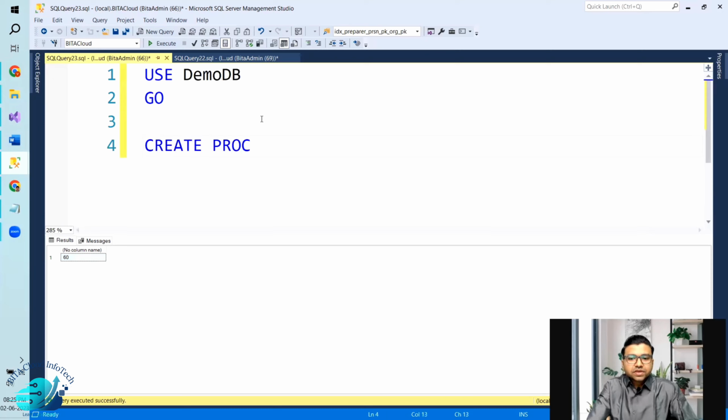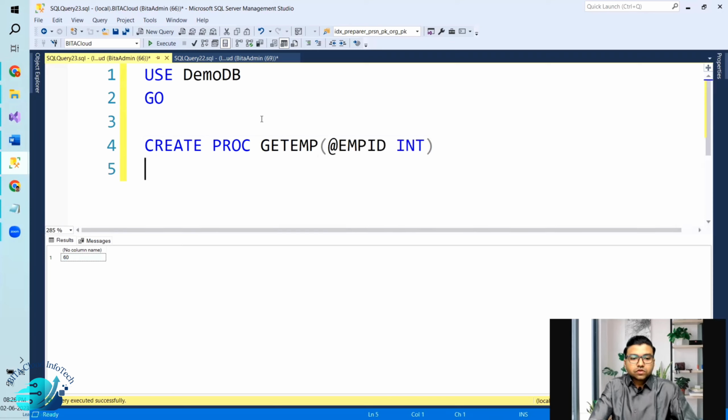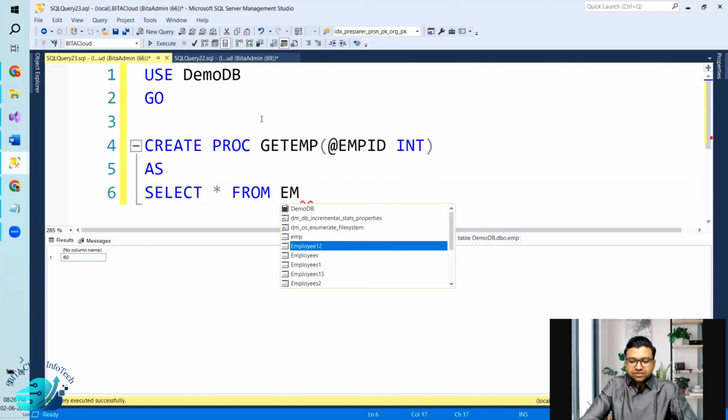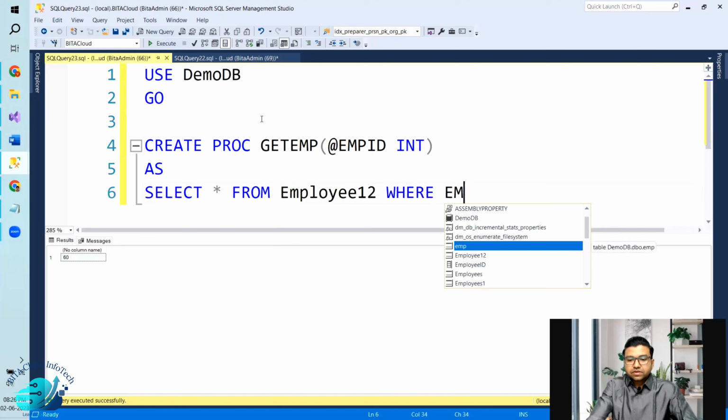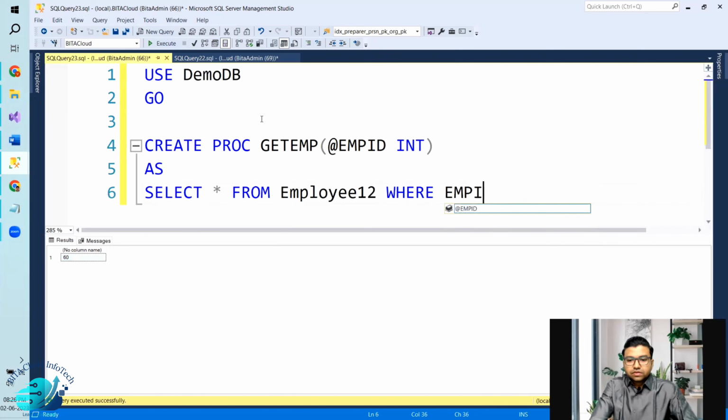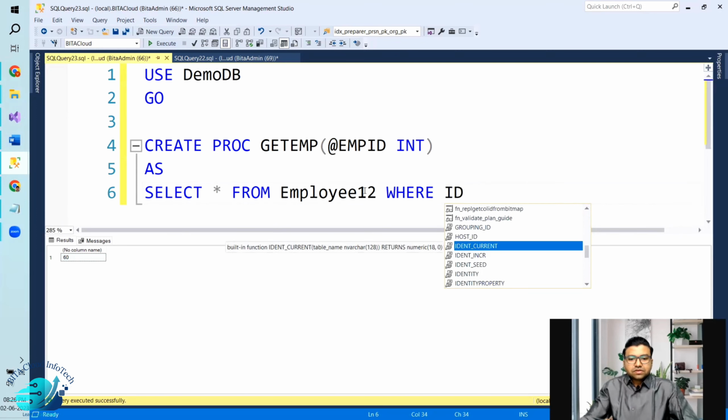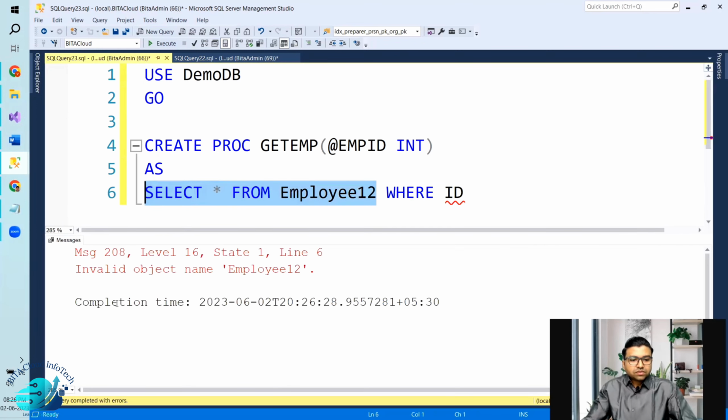Create proc get employee, with the employee ID, because I want to retrieve the employee information based on the employee ID. This time I'm not using BEGIN and END, but you should use it. So I'm just putting where... let me see, what's the column name?